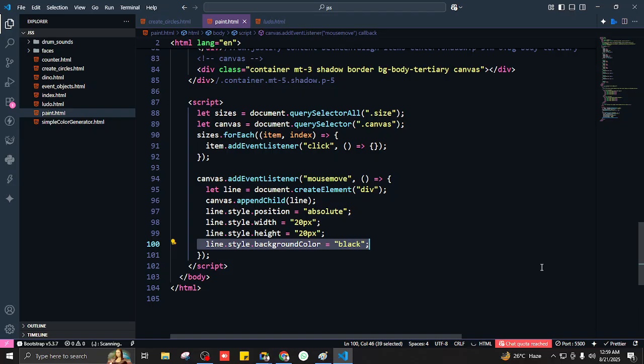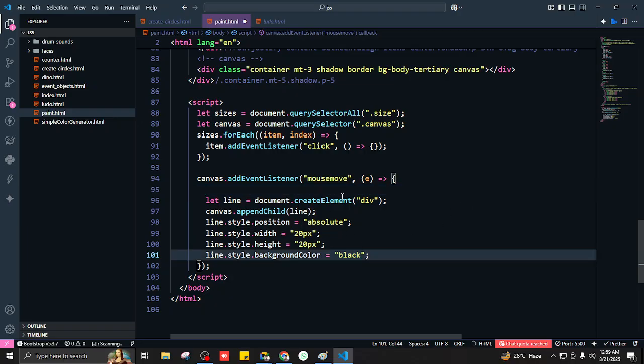The key. E. Good. So where do we put the E? I want to check the coordinates as my mouse moves, as this event is being performed. So where do we put the E? E in the parameter. Very good. So this E is going to tell me the coordinates of my x and y.